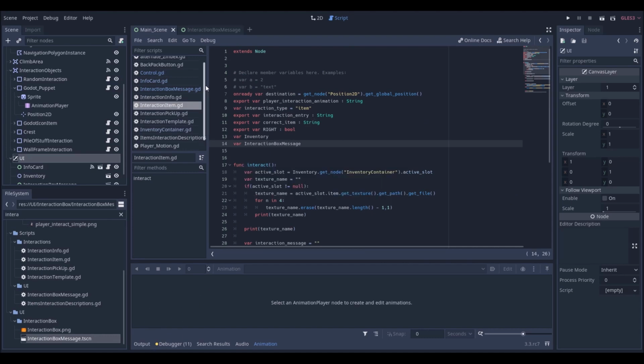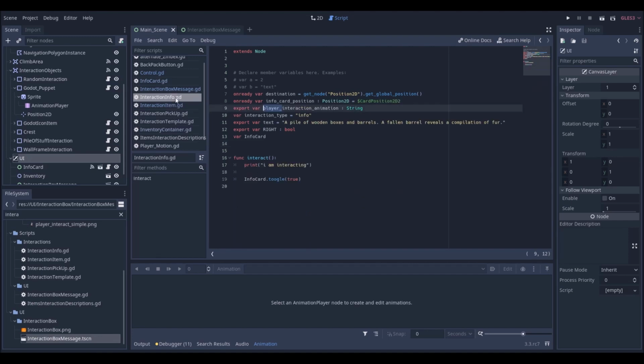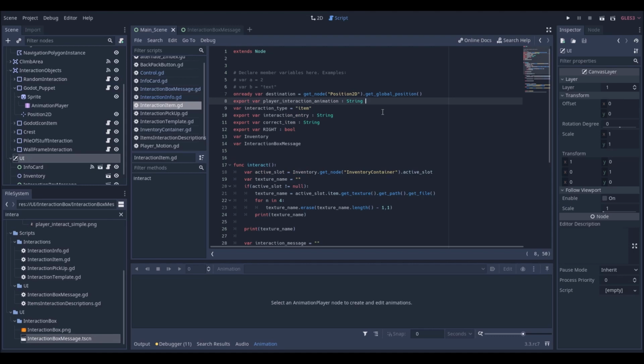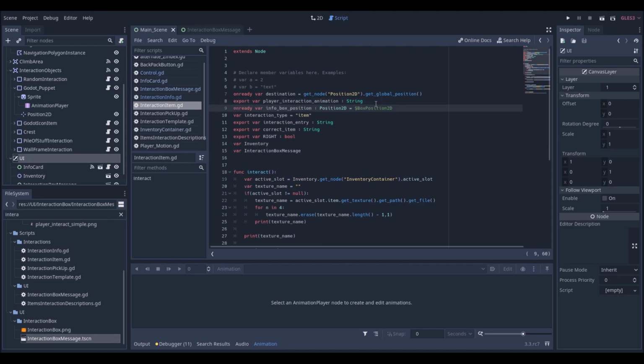And because, like I did with the info, you see that I want the position for my box container, my interaction box message. So I'm going to say that my box position is where this node 2D will be.